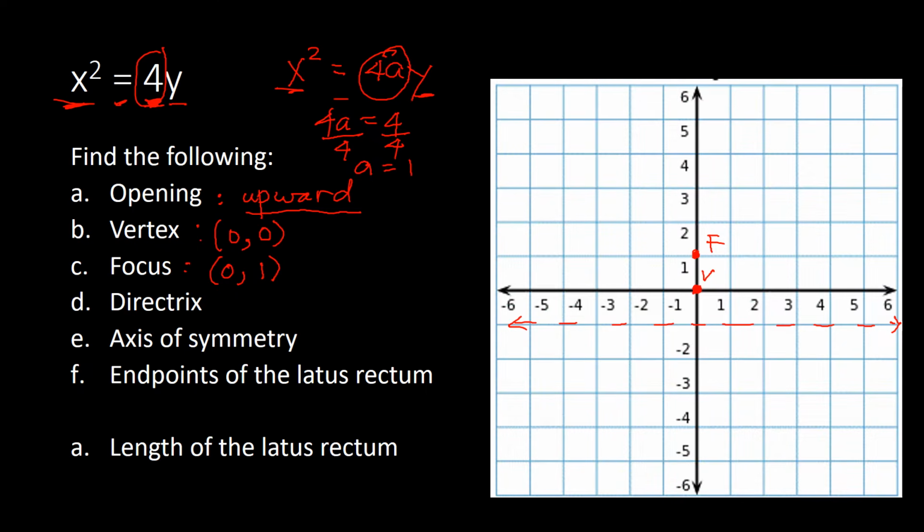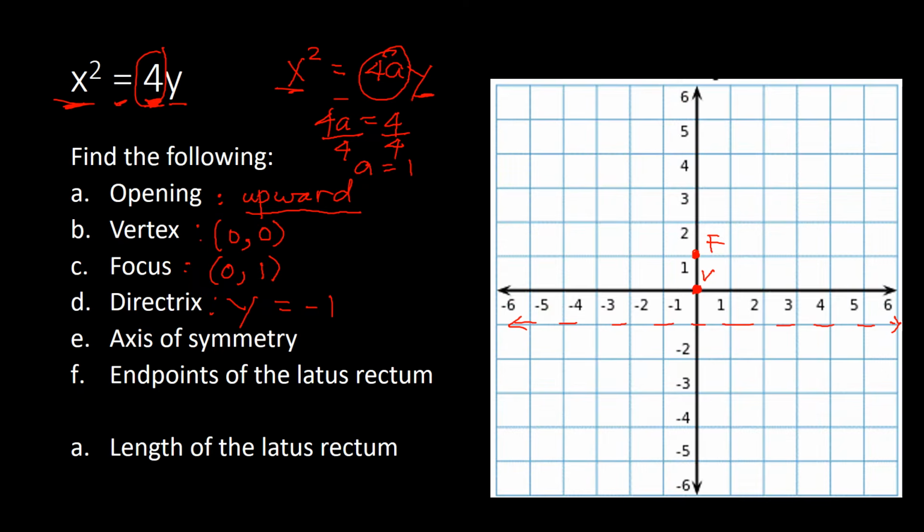Now, since that is a line, we are going to identify the equation of the line when we say directrix. How do we identify it? We must make sure that we know where our line cuts through. This one is passing through our axis, which is y. And then we ask, what is the value at which the directrix is passing through our y? That is equal to -1. So that should be y equal to -1.